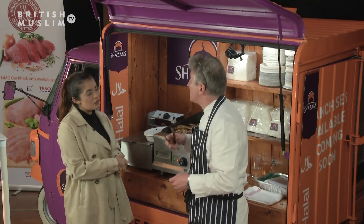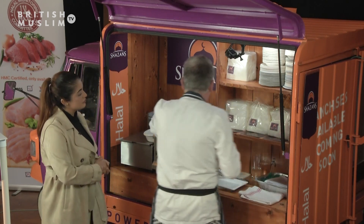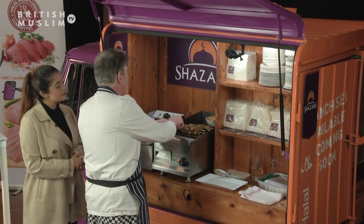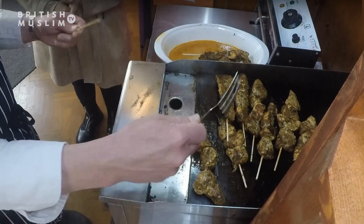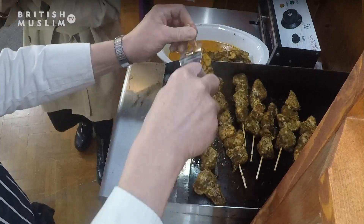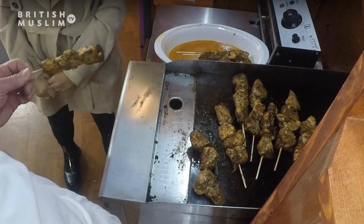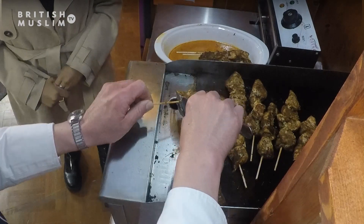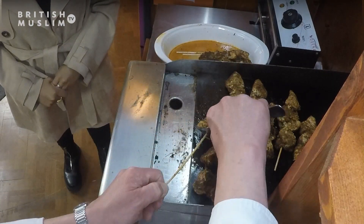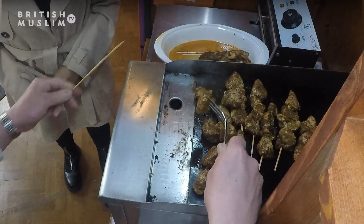I'll show you how to get it off the skewers. There's a little trick here — we're just going to put the fork on there and it's as simple as that. You were asking me what this was for, weren't you? I thought that was my fork to try the food! No, that's not big enough. We literally just take it off and your chunks are there — then that can go in your pitta or whatever.